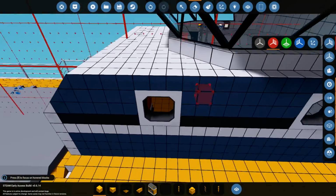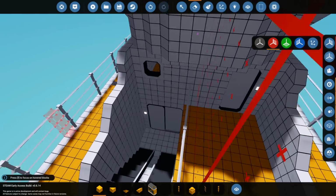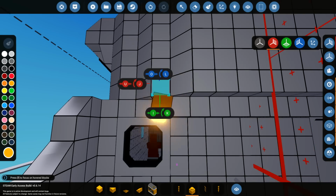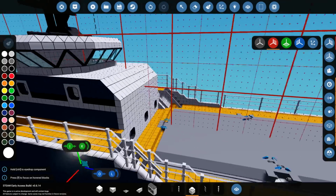That's beautiful. We'll then have a light underneath this, we'll have a light underneath this, and that'll be all the lights around the top bit, that's good. We will have some lights up here as well, so we'll have a light there, but that can literally just go on there, so we'll go ahead and do that now. There we go. We'll have some lights right there, that seems cool. And yeah, I think that looks all right.